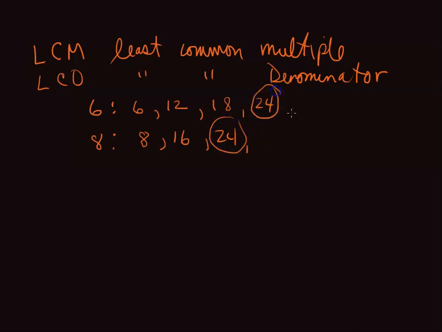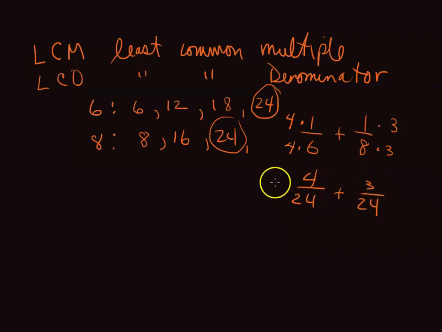That's also if these were denominators, like 1/6 plus 1/8. When you add fractions or subtract fractions, you need a common denominator. So you'd have to multiply this by 4 to get 24, and this by 3. But if you do that to the denominator, you must also do it to the numerator, so that you're just multiplying by 1. And multiplying by 1, the identity, doesn't change things. So you get 4/24ths, and you get 3/24ths. Once you've got a common denominator, you add the numerators.